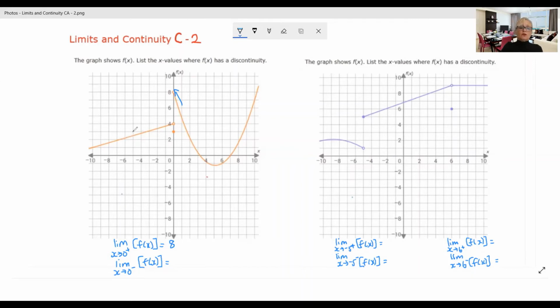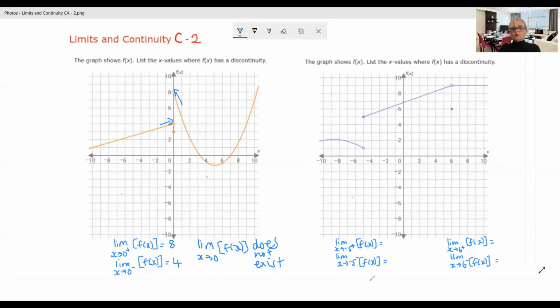As you're coming in from below, this is the relevant bit that you're looking at. And as we're coming in from below, when x is always just a tiny bit less than 0, the y value is going to approach 4. Now, because these two values are different, the limit does not exist. So the limit, as x tends towards 0, in this case, does not exist. We can pretty much tell that from looking at the graph. There's a very big discontinuity there. Limits and continuity are not the same thing, but they do go hand in hand. If a limit does not exist, quite often that's because there is a discontinuity.